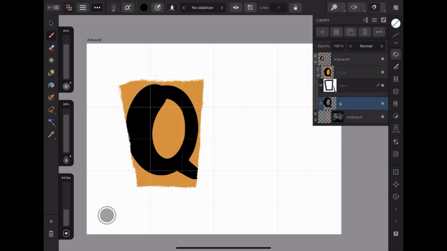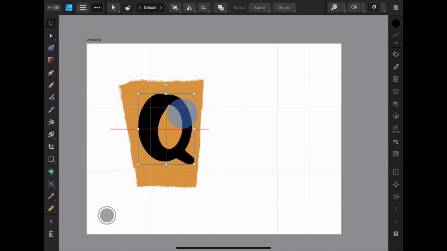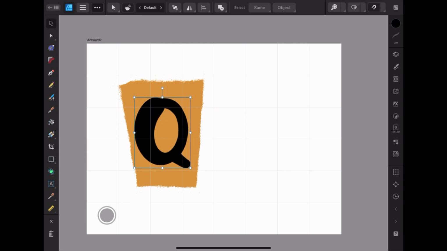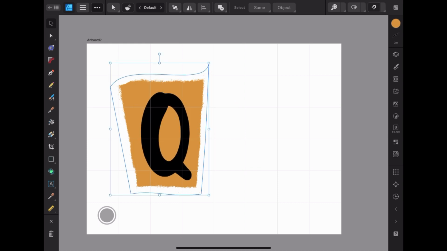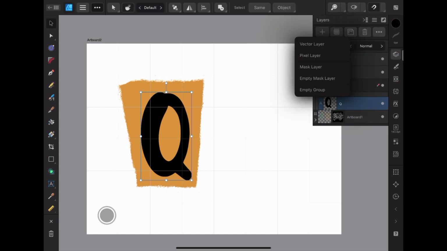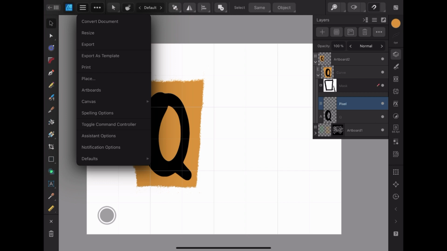So I'm going to go back over to the design persona. And when I was making these originally, that was one of the things I was really glad that I could go back in and manipulate after the fact, that everything was on its own layer, because that's kind of how this process went. It was really organic when it came together. So now I have my pixel layer. I just went in real quick and added a pixel layer because I still want to have that white edge or whatever edge I have going on.